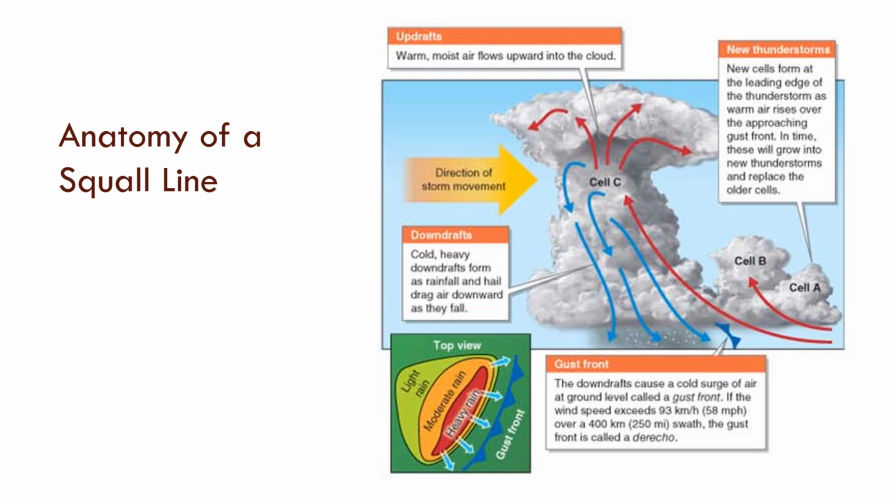You can see this in the top of this image here, the creation of cell B and cell A behind that main cloud. Basically, as that first cloud is starting to die off, there are new clouds spawning behind it, just like zombies on Call of Duty. They just keep popping up.